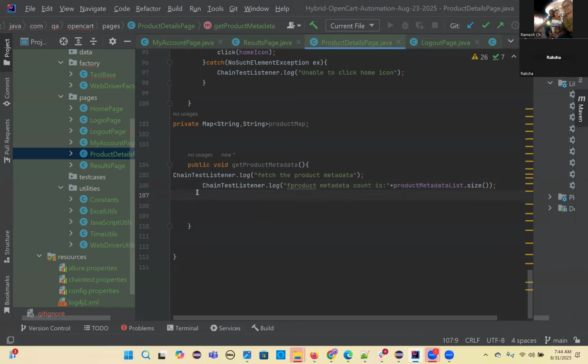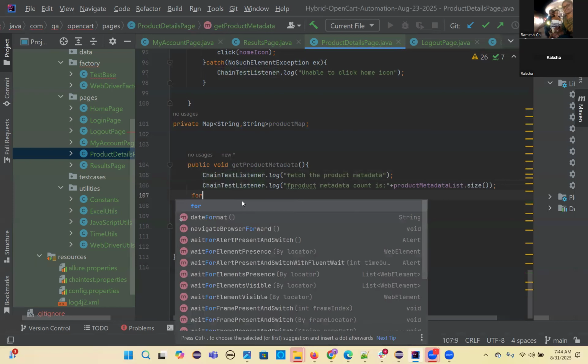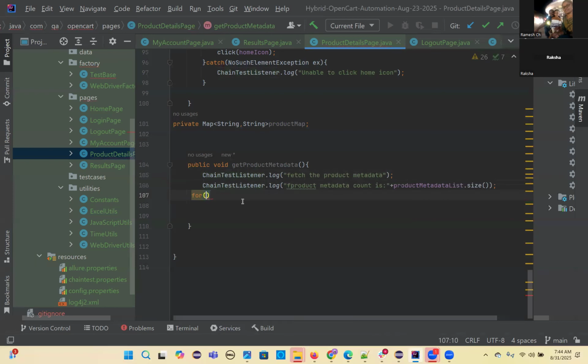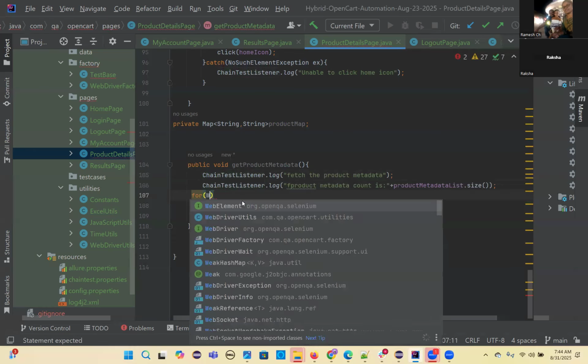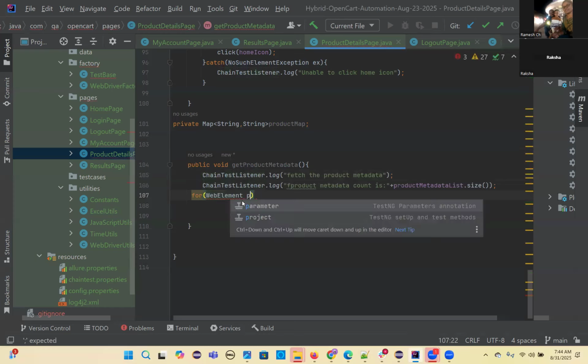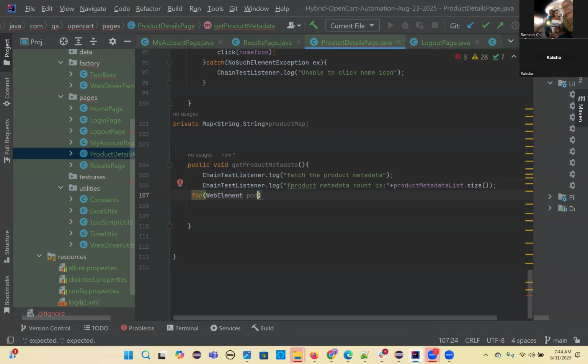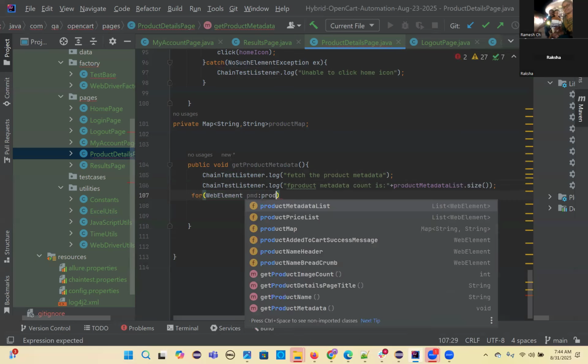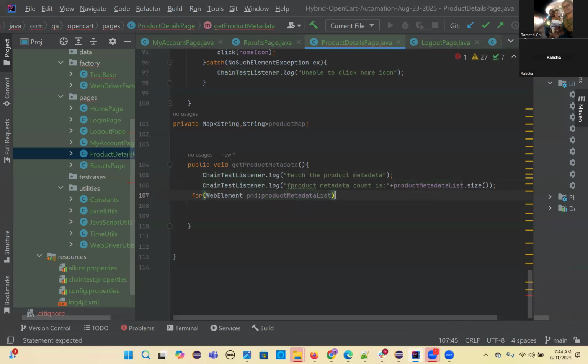So then we will iterate this entire list. So we can use a for loop to iterate the product metadata list. So we have a web element and then product metadata. I'll just put like this, metadata list.